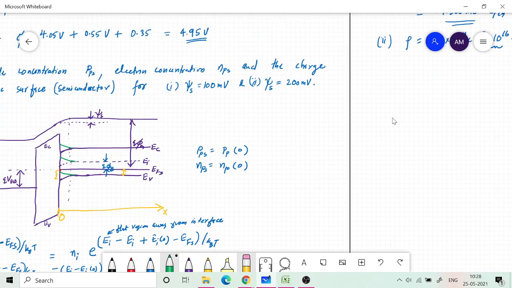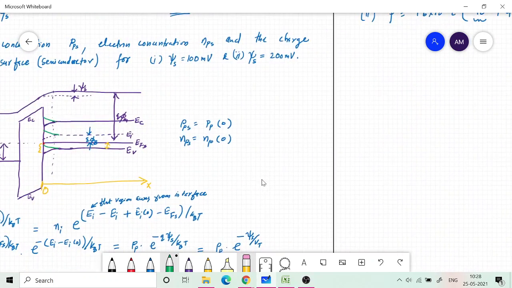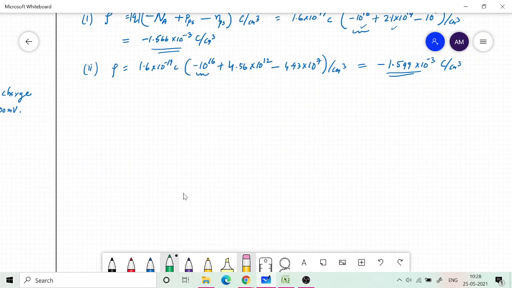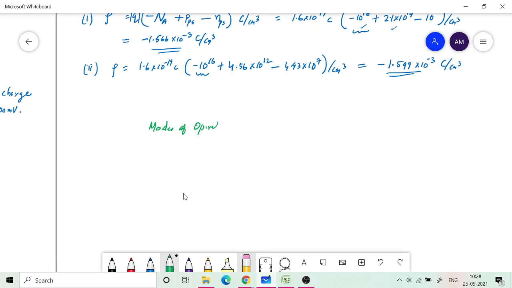Whereas the inversion, so inversion is of two types. One is called the weak inversion. So the modes of operation, let me just review what we earlier said. Modes of operation. Number one, accumulation. So in this particular case, when phi ms is equal to 0, in order to get accumulation, VGB should be less than 0.